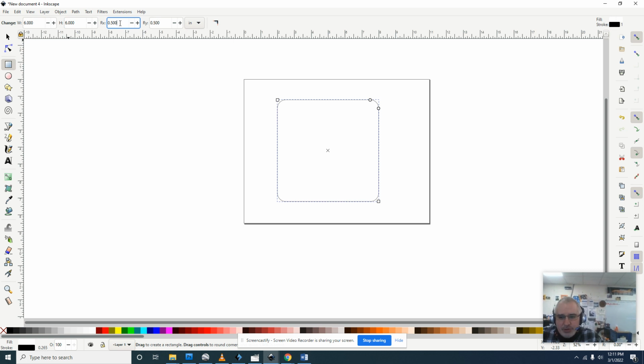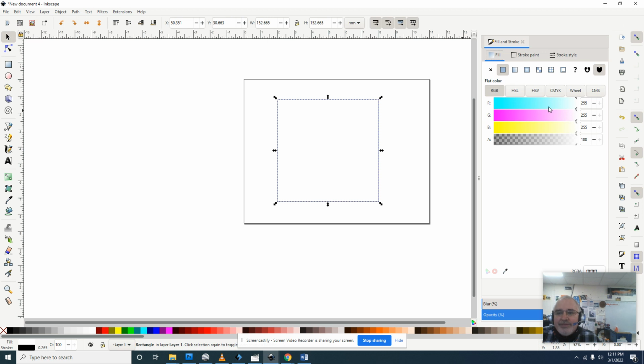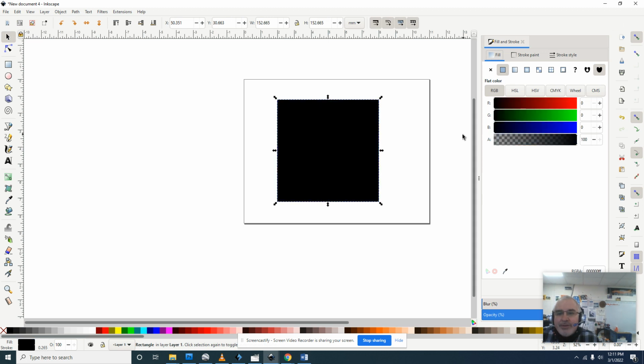Now if you want it rounded, you can keep it like that. I would say you can choose, we're going to do 2 squares. I would say one of them be rounded, one of them not be rounded. For this setup, I'm going to make the outside the hard edge and make the inside rounded. So we have that. I'm going to go up to fill and stroke. I'm going to make sure this is exactly how I want it. I'm going to give this actually a black fill. And it does need a stroke.